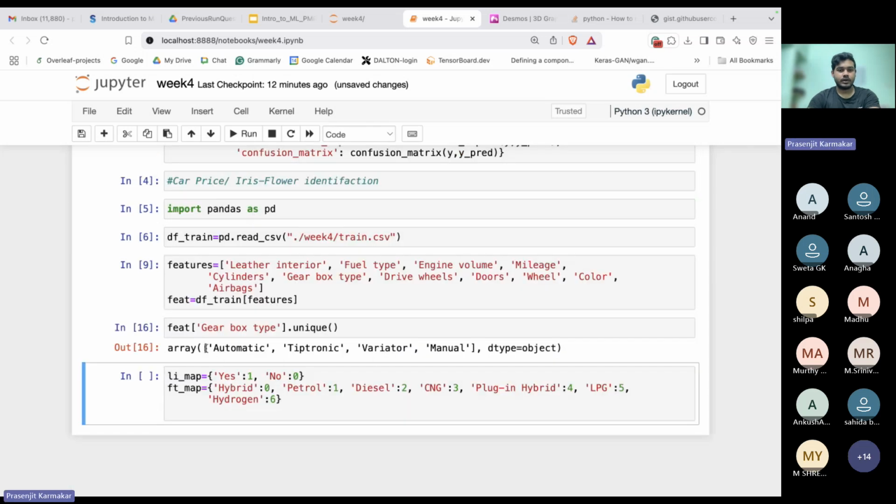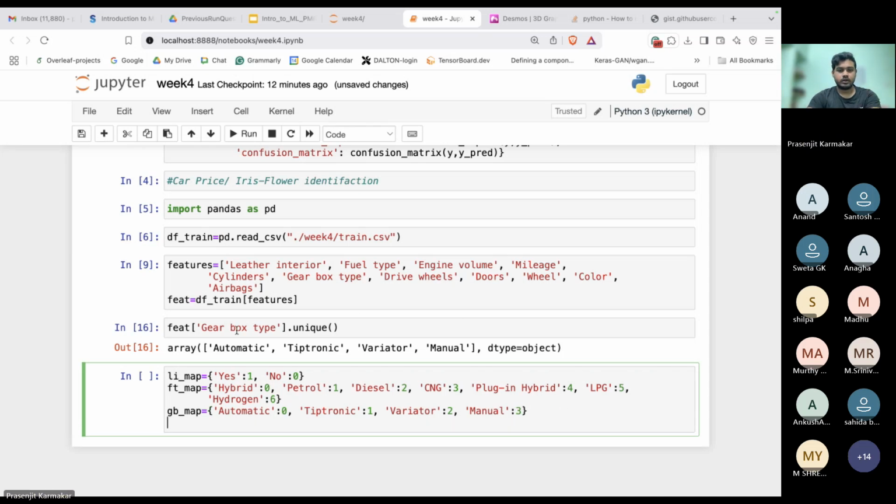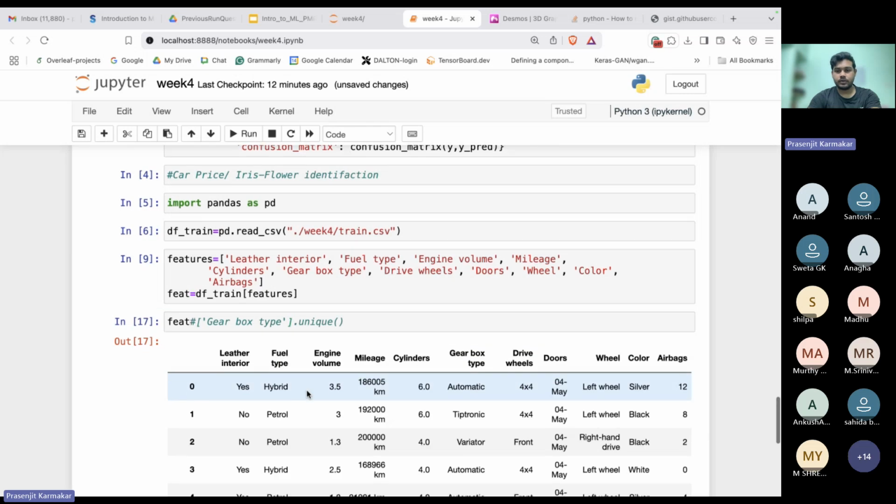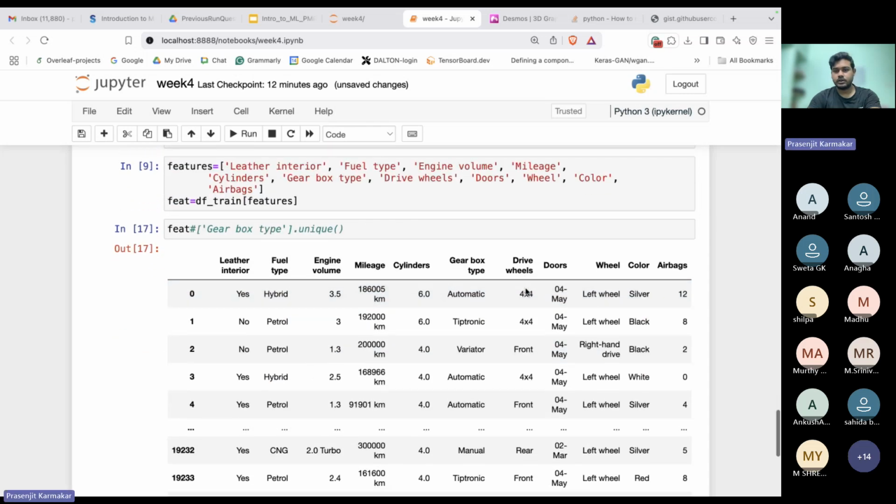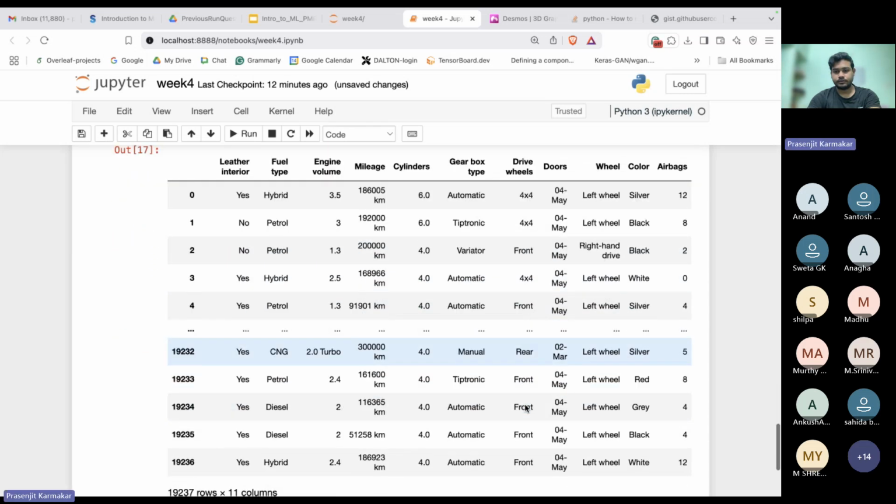Automatic, there are 4 values. Gbox map. Any other value?